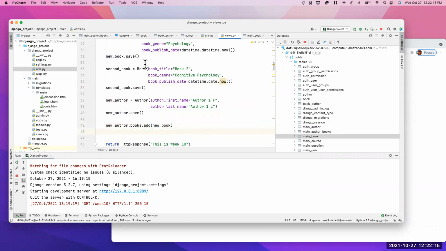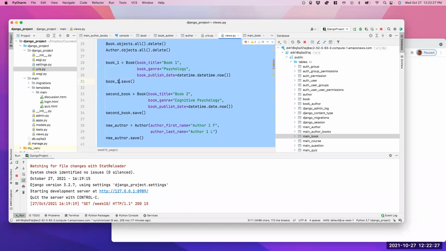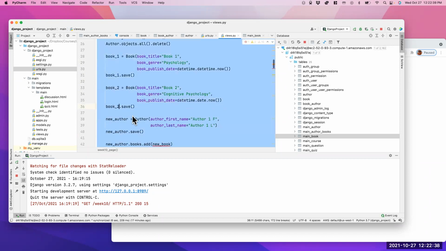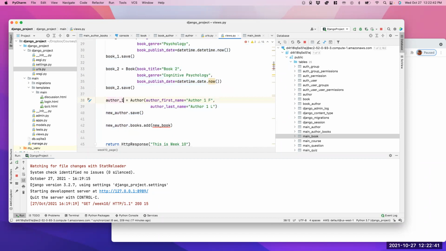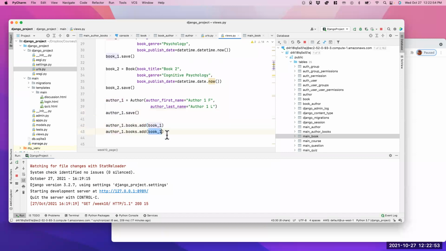And also, here's what I'm going to do. I think I'm going to change the names here. I'm going to say new book 1. I'm going to say book 1 because it'll be easier to refer to that, because this book 1 object has the book 1 title, and we have book 2, which has the book 2 title. That'll be better actually. And we have author 1 because maybe we'll add more authors in a minute. And we have author 1 here. And of course we say for author 1, we need to add book 1. And then for author 1, we need to add book 2. Let me format things.